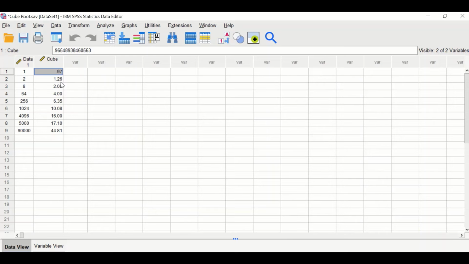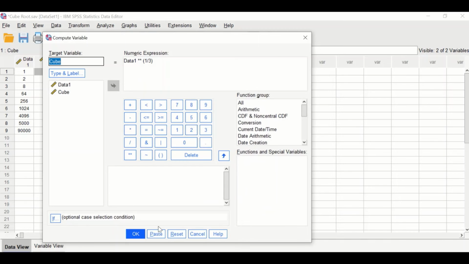Click on OK. A cube root for each individual score is calculated and given in the new variable generated, named cube. To inverse the cube root, click on Transform, Compute Variable, reset the window here, and then generate a new variable, call it inverse. For the inverse, select the cube root transformed data and drag the variable into the numeric expression, and then use the to the power symbol here, and then add a figure of 3, since it is the inverse of the cube root.